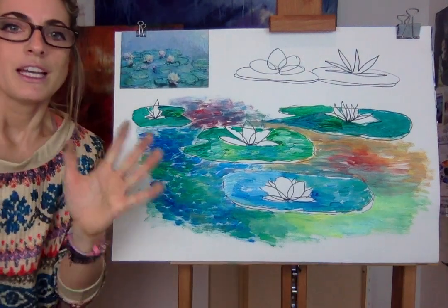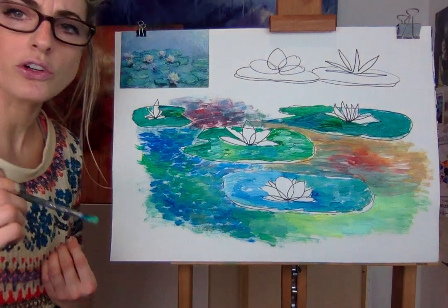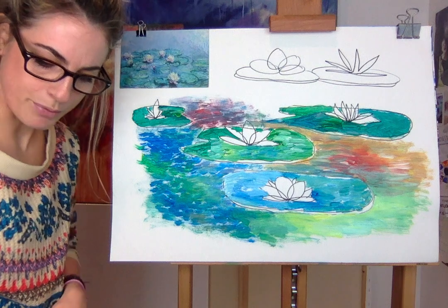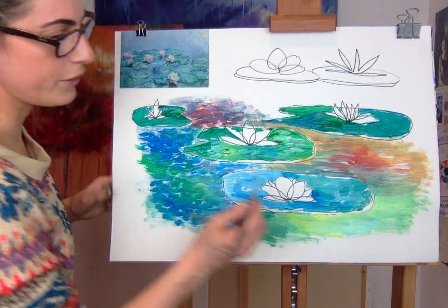There we are. Right. Now, my brush is quite large, but hopefully yours is quite small. You want to get a dark green. You're going to make a dark green. So do blue and yellow. Mix it in a separate pot. So I've got this kind of green. It's quite dark. So you want a lot of blue, a little bit of yellow.